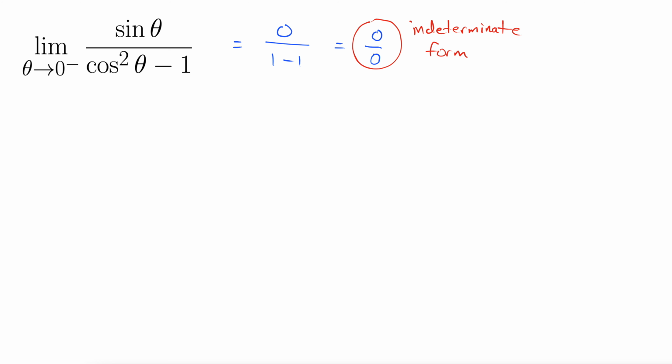So we need to do some work to get it out of that 0 over 0 form. Eventually we'll get something called L'Hopital's rule, which will be very useful in dealing with these indeterminate forms. Until we get to that point, let's see if we can do some simplification to make this more manageable. I'm seeing sines and cosines in there, so I'm thinking maybe there's a trig identity that can help us. That's usually the case with this kind of situation.